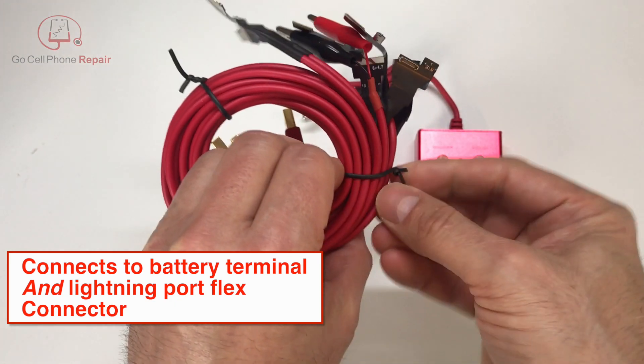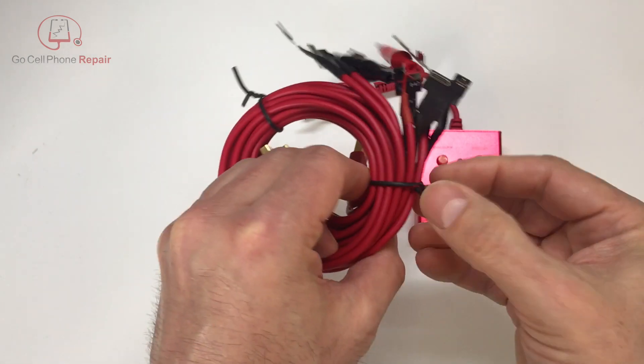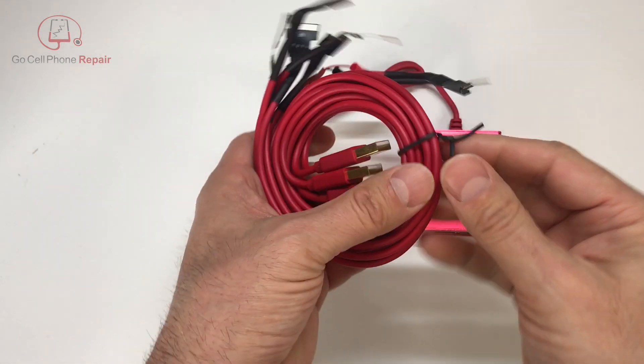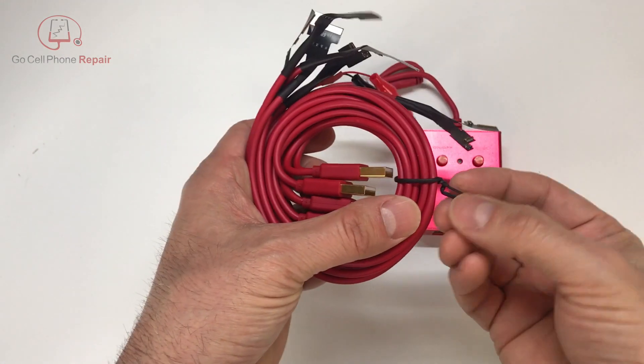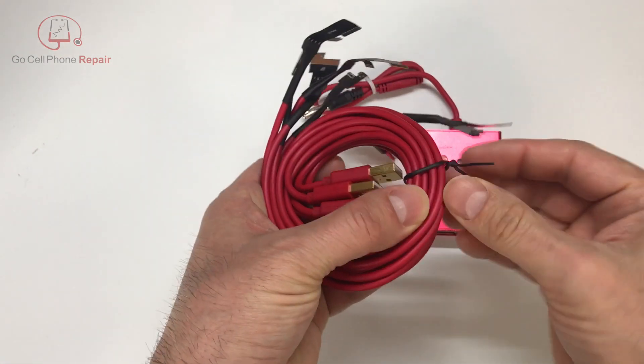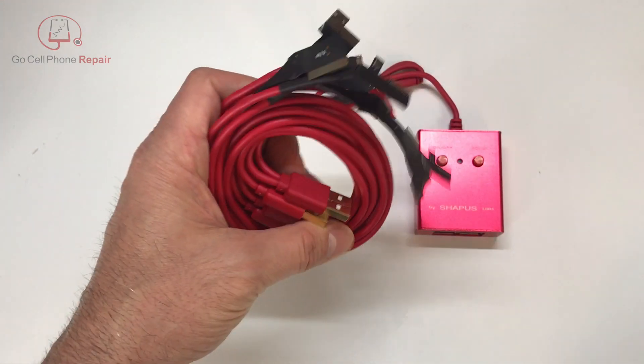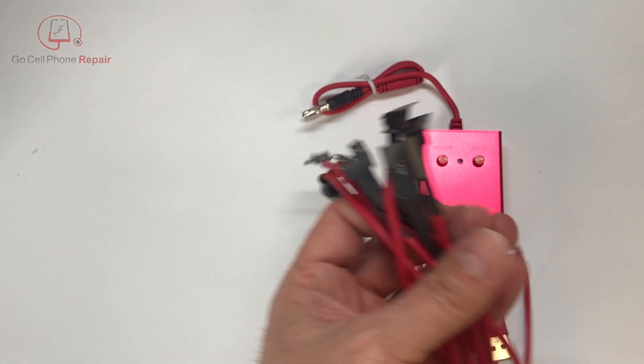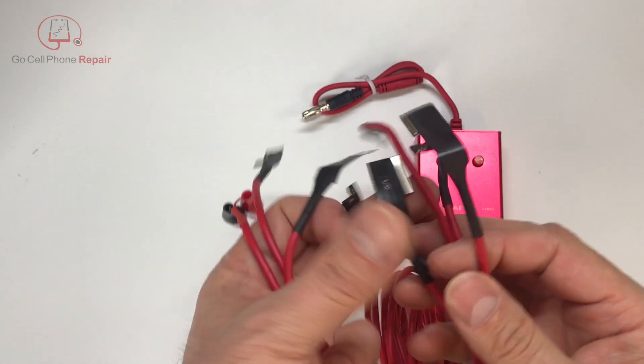Let me unwind these here because I remember them saying this goes from iPhone 6 up to — I can't remember what — so I want to see what it says. There's not a lot in the way of directions inside the box, so you'll probably want to at least know roughly how this thing is supposed to work and what it supports. It looks like we've got quite a few cables here.